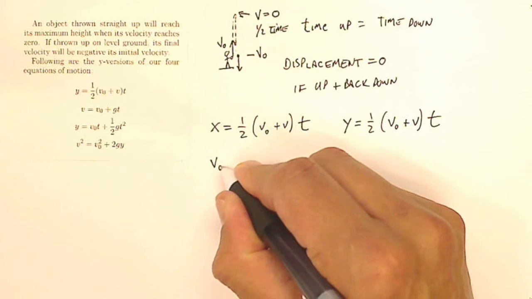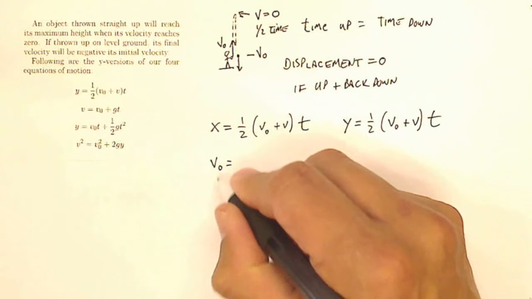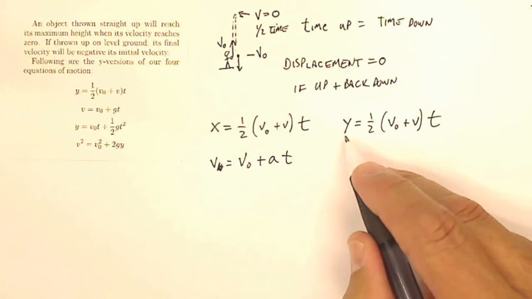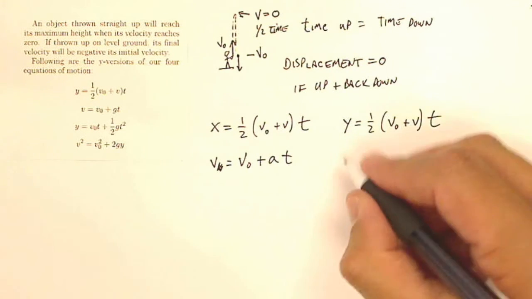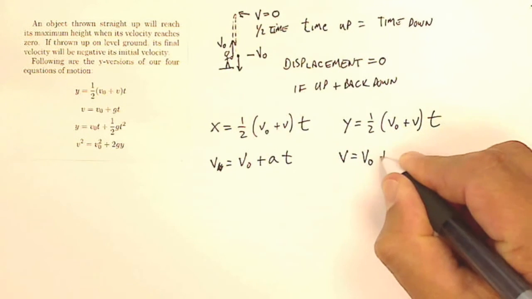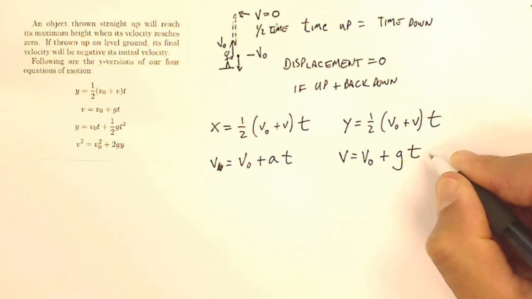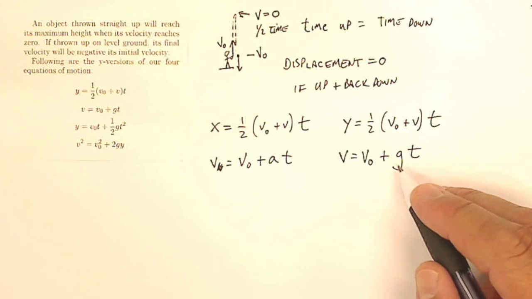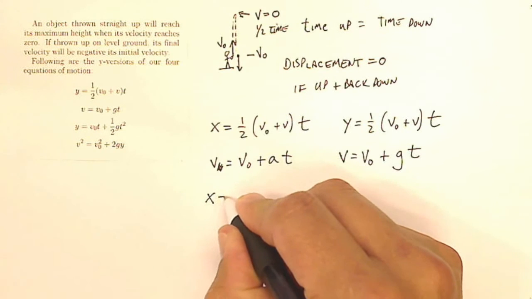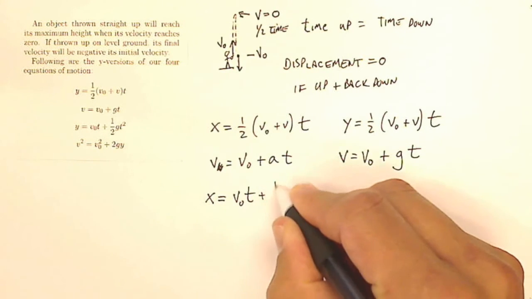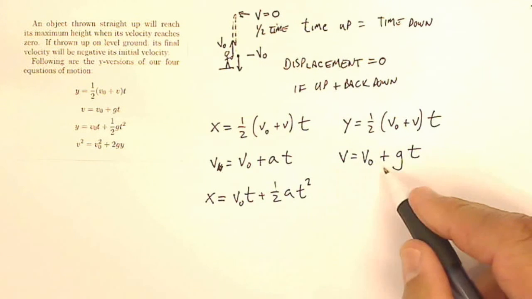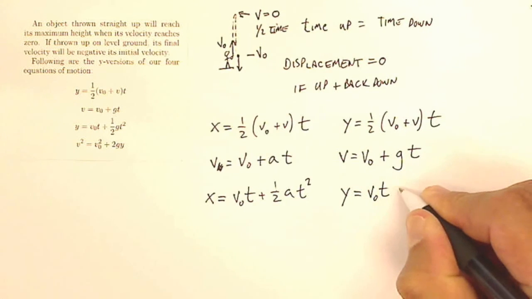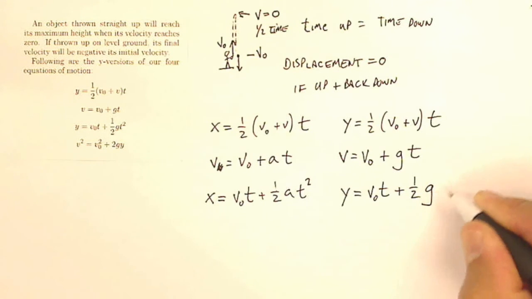My second equation says my final velocity equals my initial velocity plus my acceleration times time. Well, if I'm dealing in the y direction, I know that my acceleration in free fall is just gravity. So I can say instead that my final velocity is my initial velocity plus the acceleration of gravity times time. So I'm going to substitute g for a, because I know g is negative 9.8, or negative 9.81. My third equation says that my position is my initial velocity times time plus 1/2 my acceleration times time squared. Well, in the y world, if I'm talking about vertically, I can change my x to a y and say that my vertical position is going to be my initial velocity times time plus 1/2 of my acceleration of gravity, g, times time squared.